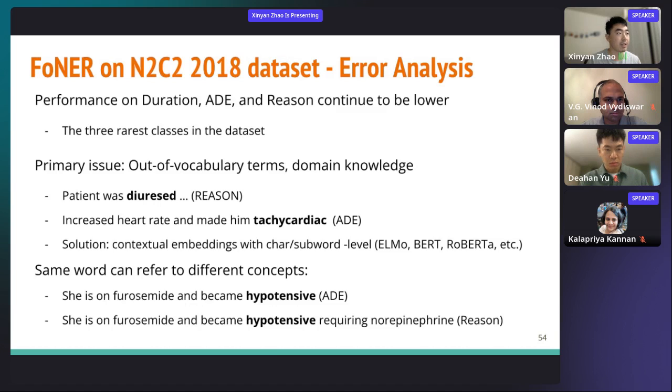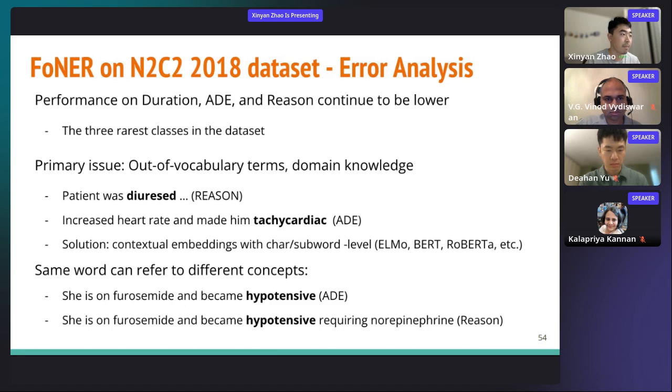The second issue is the out-of-domain vocabulary. When we use pre-trained embeddings, it's very likely to have many unseen tokens for various reasons, such as typos, because the clinical notes are written by doctors, right? So it's normal to have typos. It might also be that the words are not in the training data, so when we train the word embeddings, the model may never have seen them before. For now, this issue could be alleviated by using more advanced contextual embeddings from language models like Elmo or BERT that are trained in domain with clinical data. Those can help improve the performance a lot, right?